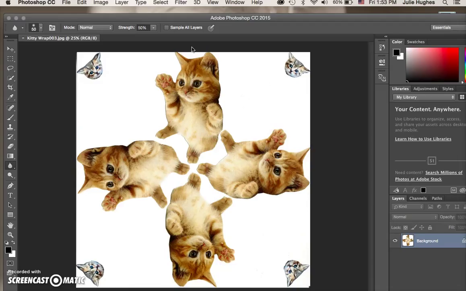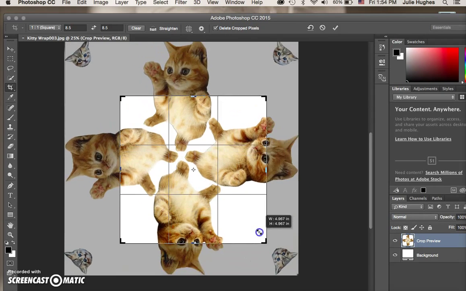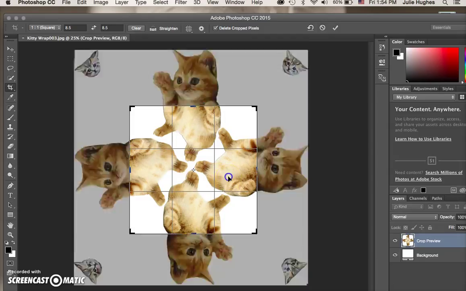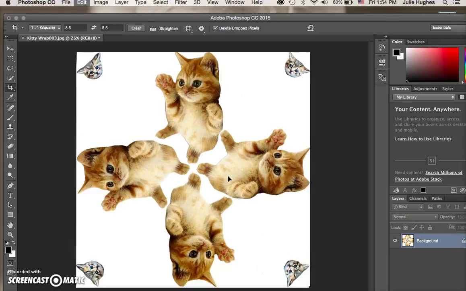So the first thing that you might have to do is crop your image. If you didn't set the image size when you did the scan, you might have a lot of extra negative space. So you'll want to select the cropping tool, and then you can determine the size that you want. Mine's already cropped to 8.5 by 8.5, so I have no cropping really to show you. I can do a bad crop just to show you how to crop it and then how to undo it. So let's say I select what I want to keep, and then I either double click or hit return. This looks pretty hilarious. It's not bad, actually. It would be a pretty funny pattern, but I want to undo it. So to undo it, I'm going to hit Command Z, and that brings up our original image.